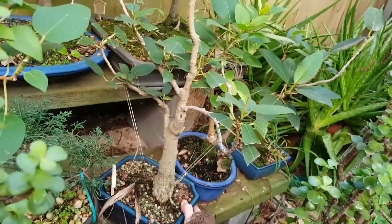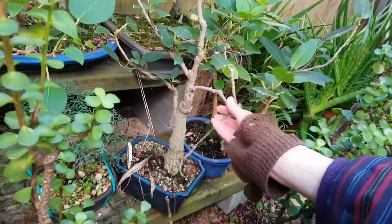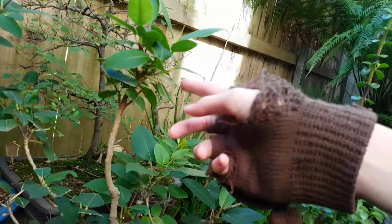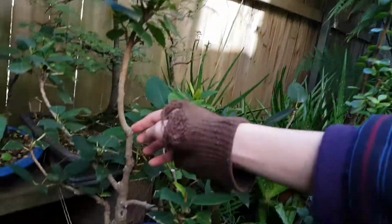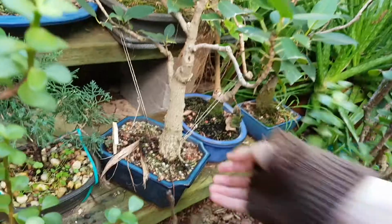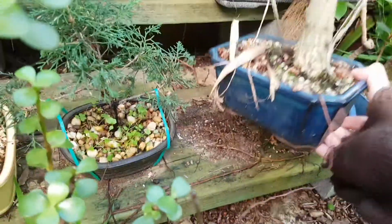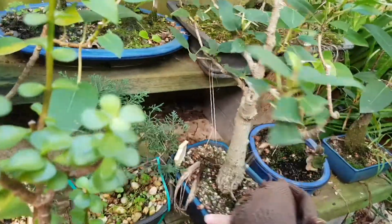Sorry about that. So yeah, another fig, sort of badly. It really needs a branch coming off here so that you get the 1, 2, 3, 4 kind of thing, but unfortunately I think there maybe was one and it died. I should probably just make this shorter, this tree. And you can see with some of the figs, the roots get a bit crazy, so like that root down there was from one of these figs because they shoot off aerial roots.